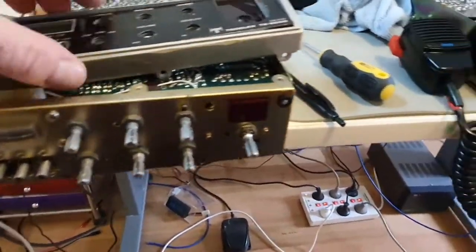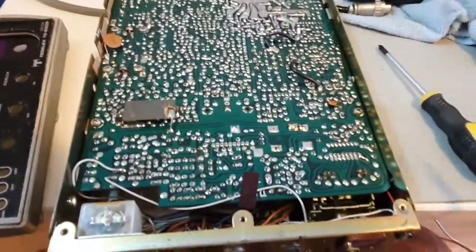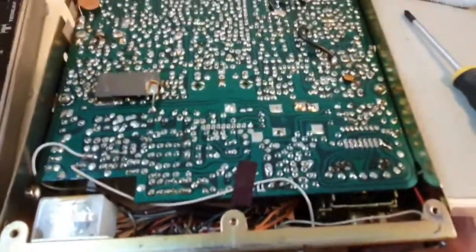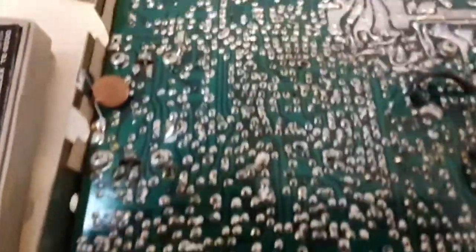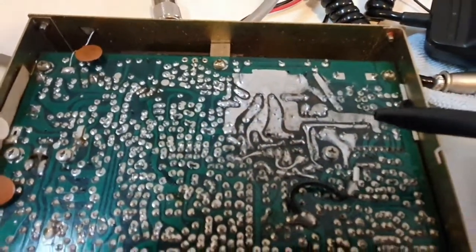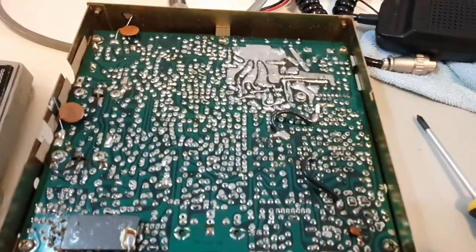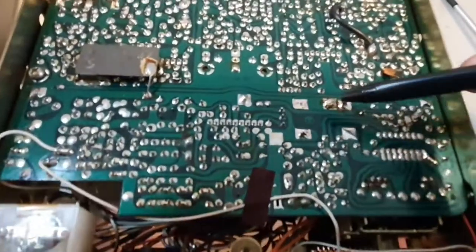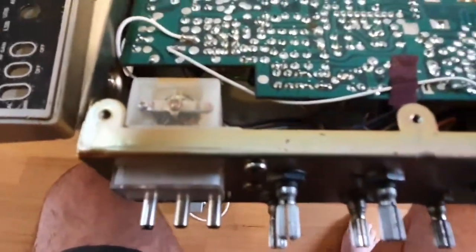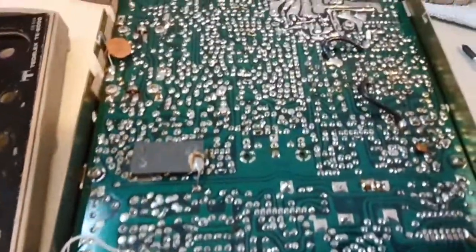We're in the dismantling stage. The radio looks reasonably good overall. First observations are that somebody's worked on this radio. It's not too bad work actually - the whole board's been sprayed in PCB lacquer. A lot of reflow work has been done up in the back of the radio near the power supply matching circuit, and there's also been some tracks that have been repaired. There's also been some work done on the O2A and some work done on the VCO, which is all to be expected. It's actually quite nice work - I've been over the board with the magnifying glass and it all looks relatively good.